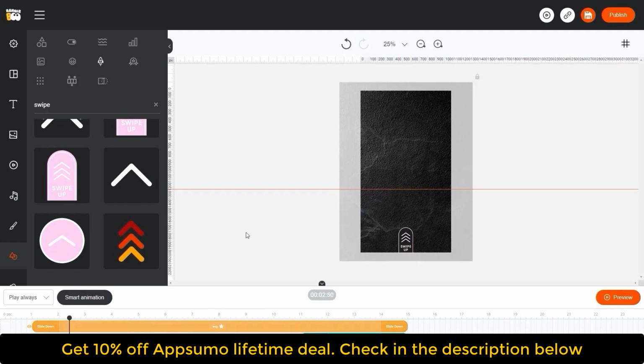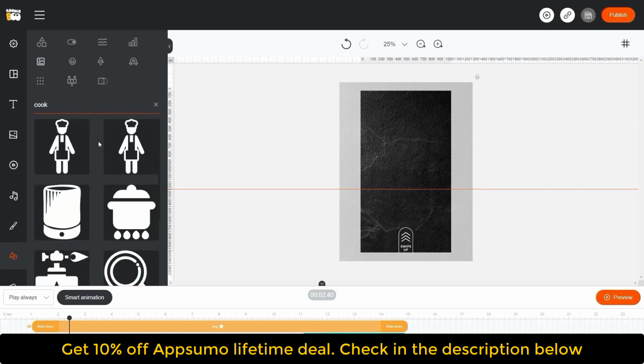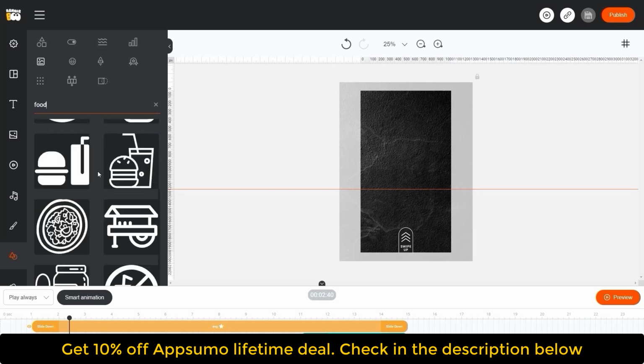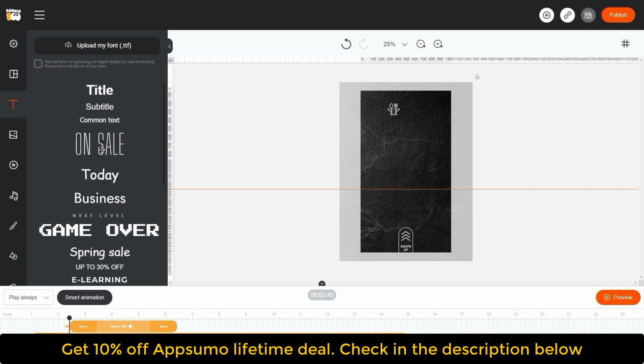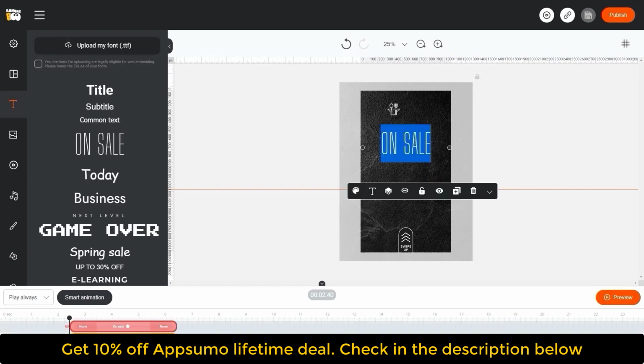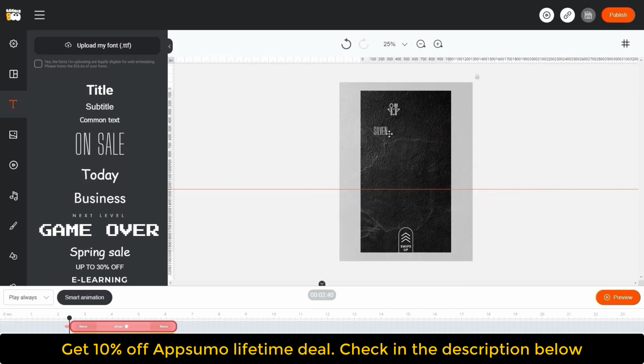Perfectly. Now let's add our improvised logo. To do this, go to the menu with icons and look for something about culinary topics. Now let's add a name to our logo. To do this, go to the text menu and select the desired font. You can reduce our text by typing or selecting the desired value, or using the arrows on the keyboard. Add the main text in the same way.